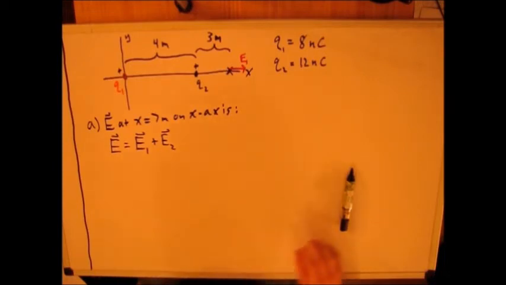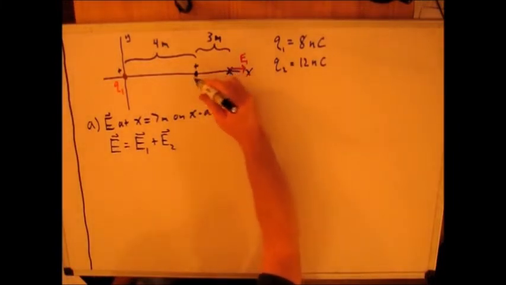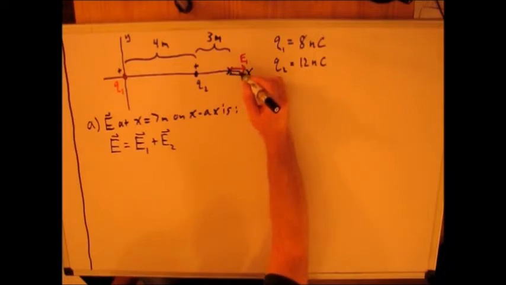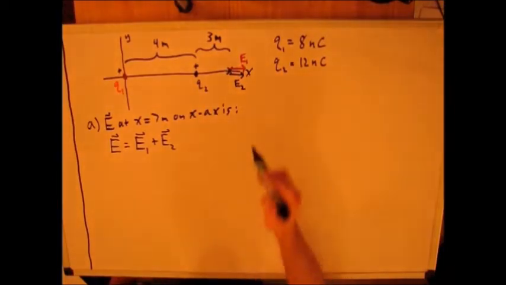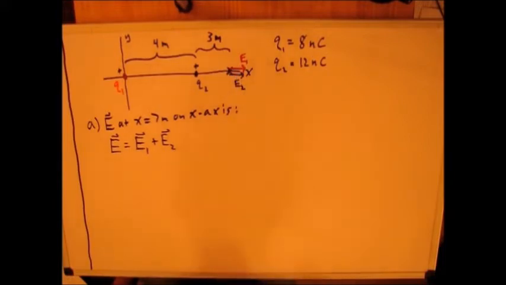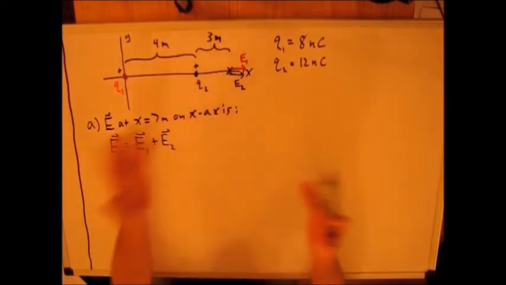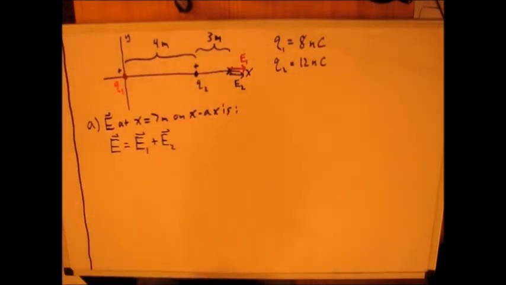And at that same point in space, the electric field due to Q2 is a positive charge, so it produces an electric field pointing away from it. I'll draw it in black. Right there, E2. But I want to emphasize both of these electric field vectors are at the same point in space, which is right on the x-axis, so really their tails should be drawn right on that point. I drew them a little bit apart just so you can see the 2 electric field vectors. Okay, so how do we calculate this as a vector sum?